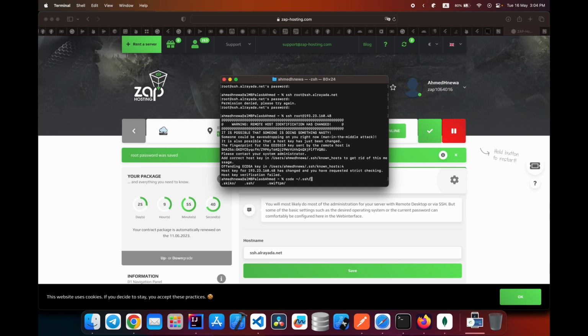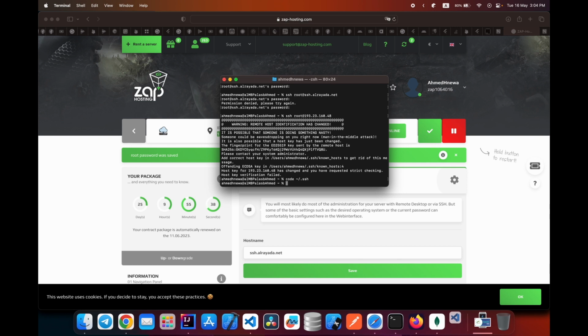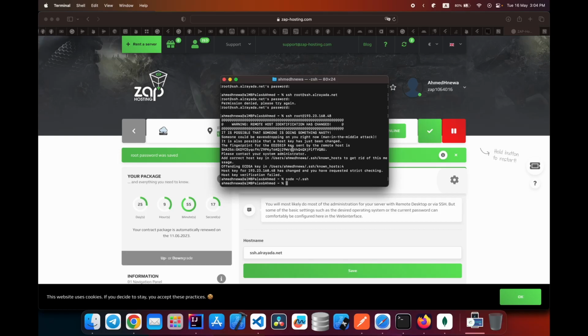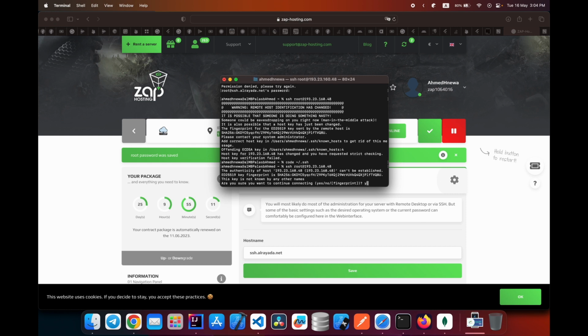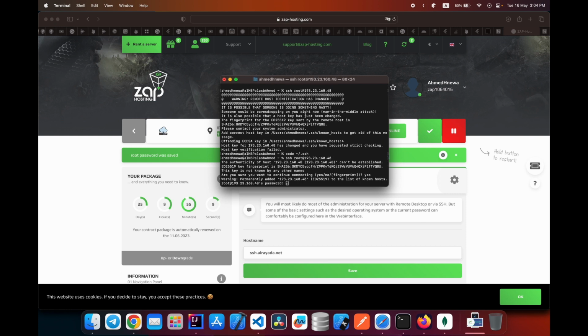I will go here under the SSH, enter the code, go to the known hosts, click here, and I just remove the IP address. I have just deleted the IP address from known hosts, so I need to add it again from scratch.